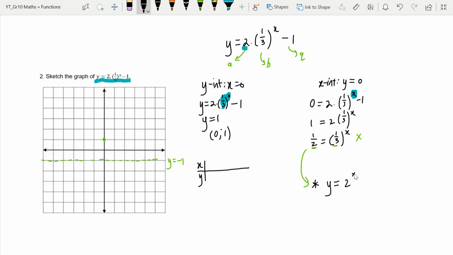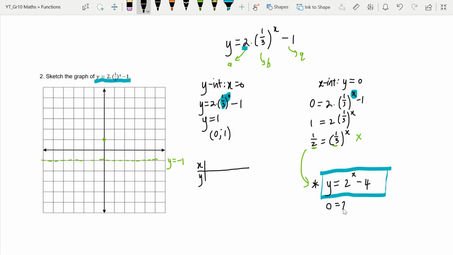2 to the power of x, and then take away 4. Let's say we were given an exponential curve like that. I just made that one up. This has nothing to do with the one that we are busy with right now. I just want to show you a different one where you will be able to find your x-intercept. To find the x-intercept, we make our y 0, right?